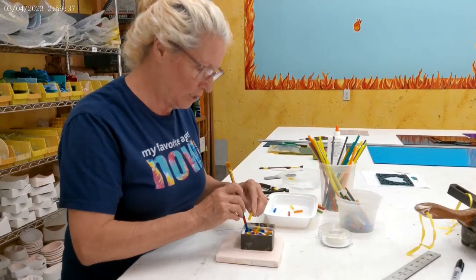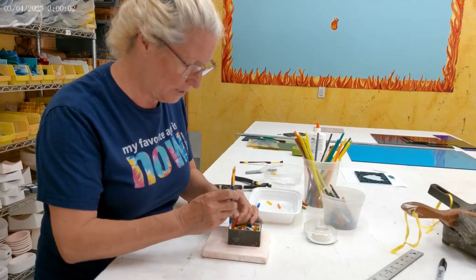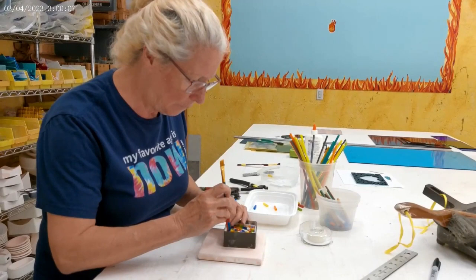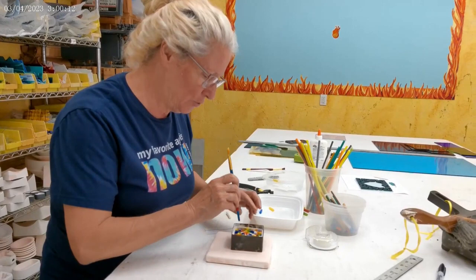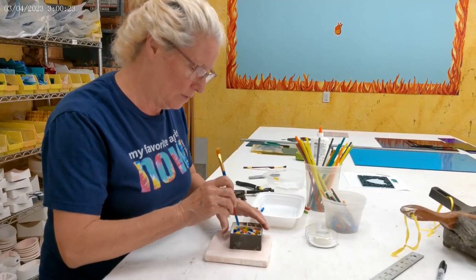All right, so I'm gonna add a red one over here where I don't have any red. I'm using this brush to create a little space here and snug some of the pieces up against each other. Oh boy, now I'm starting to feel like a surgeon tucking these in here. Ooh, this one could use an orange right there. Oh, that one slid right in beautifully. See, over here we could use yellow, I think. Ooh, now it's getting tight.